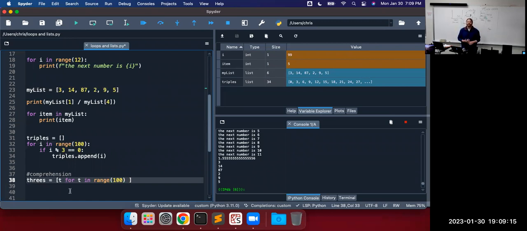But just in a different situation. And then we can add in the filter: if T mod 3 is equal to 0. So the same logic we just saw, but all in that initializing of the list. That's something that shows up quite a bit.